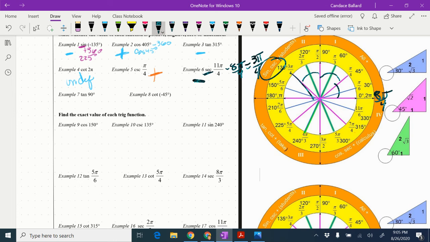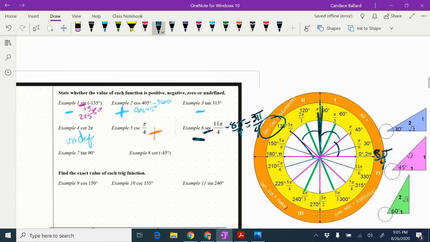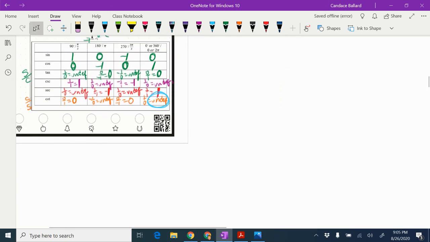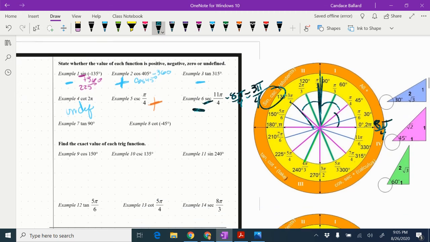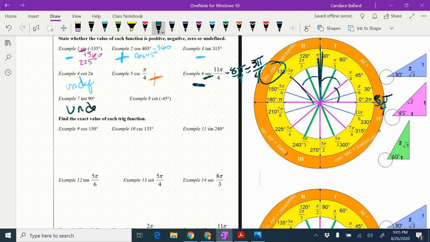All right, tangent of 90. 90 is a quadrant angle, so I'm going to go up to my table. The tangent of 90 looks like it is undefined, so I would write undefined on that one. And abbreviations are fine. All right, cotangent of negative 45. There are 2 ways I could do this. I could add 360 and figure out what it's coterminal to, or I could just count down 1. So I know I'm in quadrant 4, a 45 degree wedge down, meaning that in quadrant 4, cotangent, apparently I picked all the negative ones today, is not allowed to be positive, so it has to be negative.